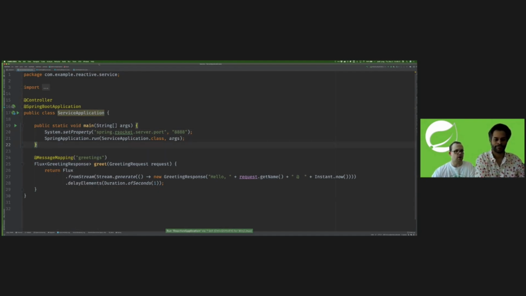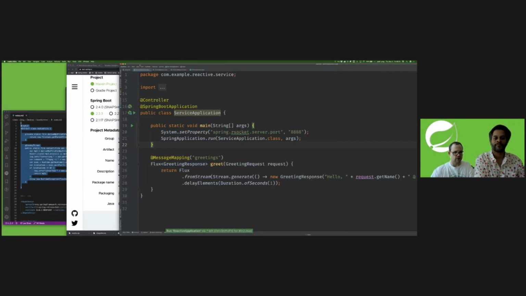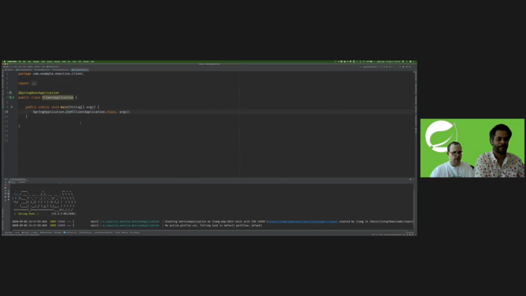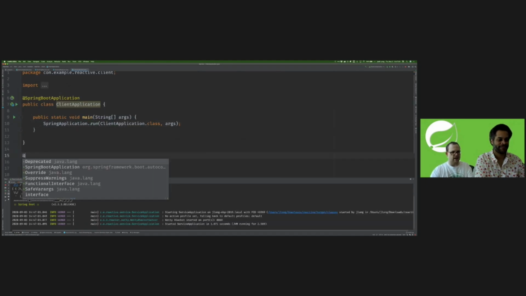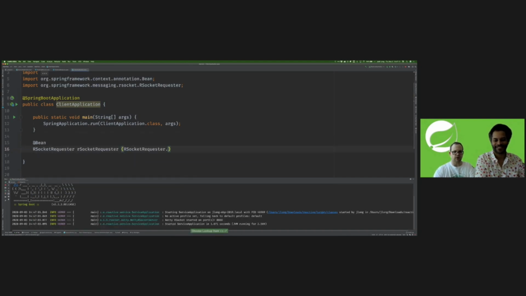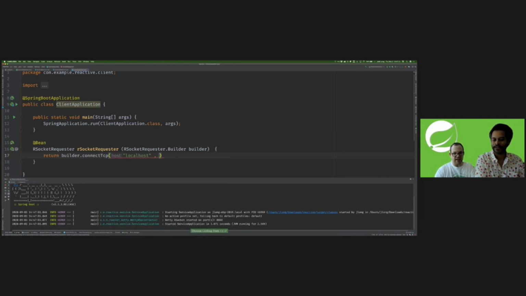Now let's go back to our client. Here's our client. Okay, bigger. And we're going to make a client that creates a reactive RSocket requester. In RSocket, when a client connects to a service, they're not really client and service. I think about them like that logically, but really at no point is one dependent on the other. Once they're connected, they stay connected through the life of the application, first of all. And second of all, once they're connected, either side can initiate the conversation.